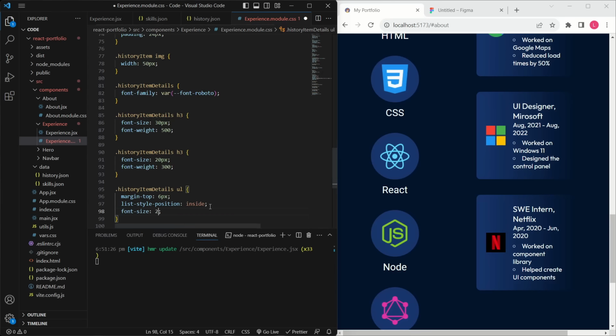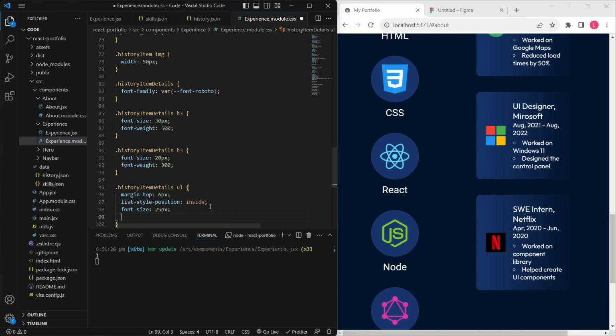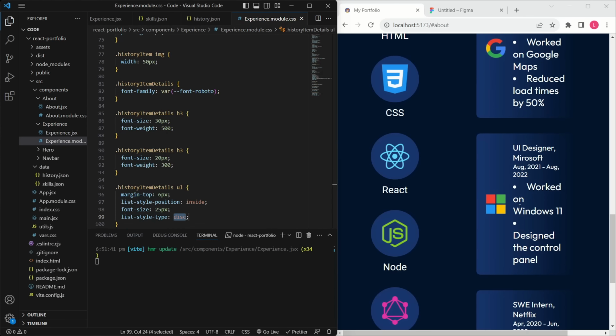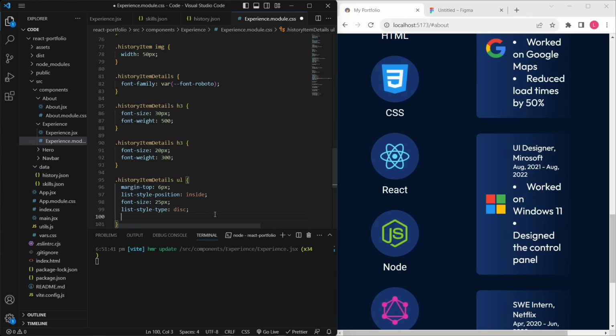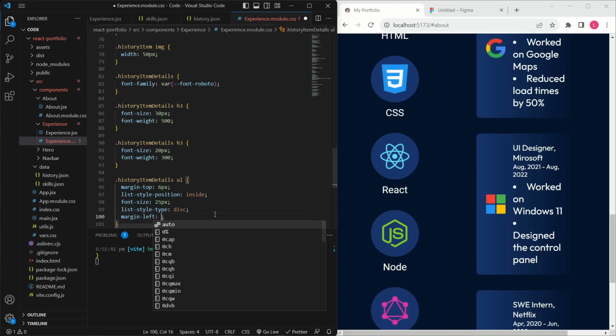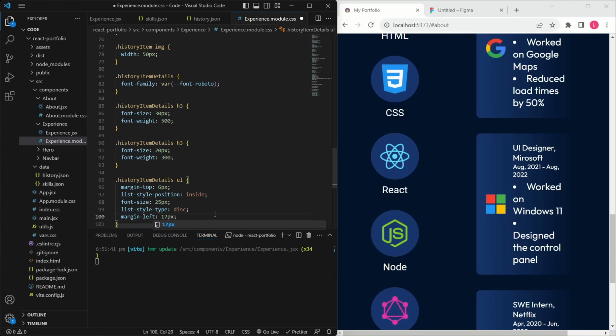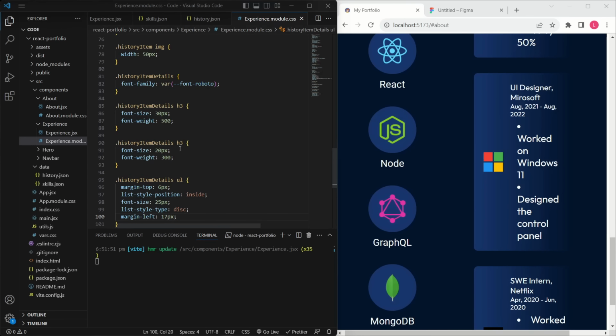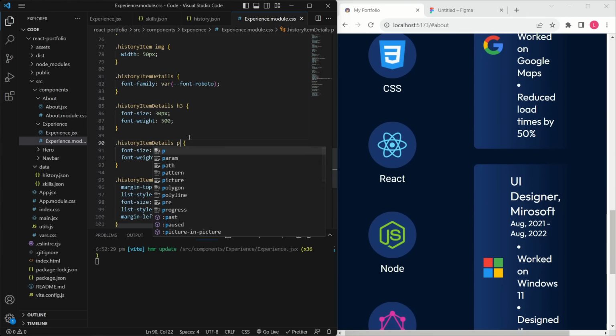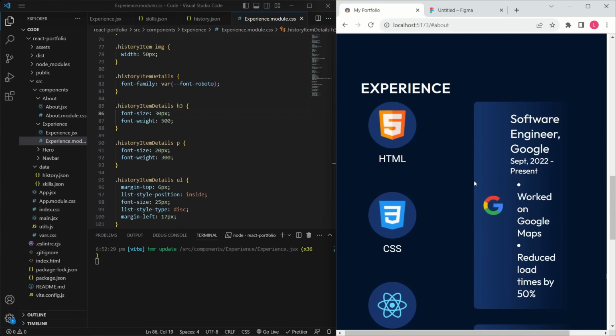Font size of 25 pixels, list style type of disk, so now it's hollow, and now it's a disk that's full. And then we want a margin on the left hand side, so margin dash left, and we'll give that a value of 17 pixels. And over here this should be P, not H3. And that's basically it for the styling of this.